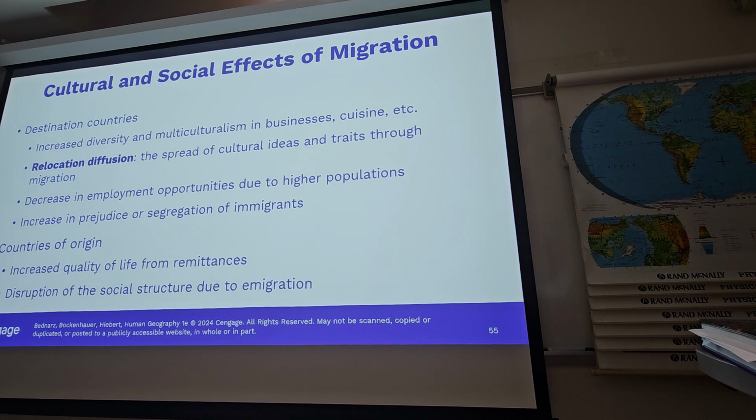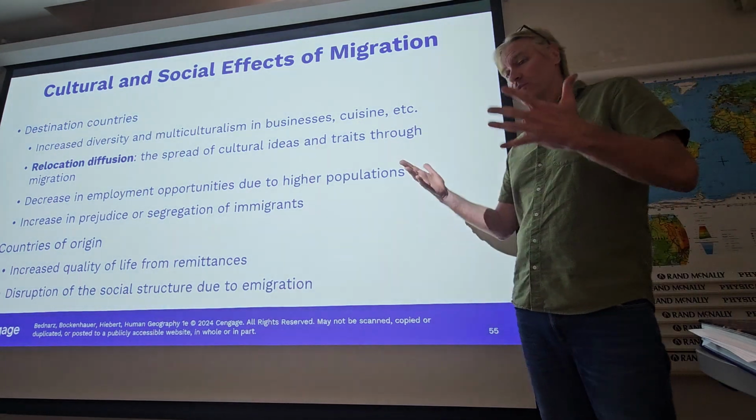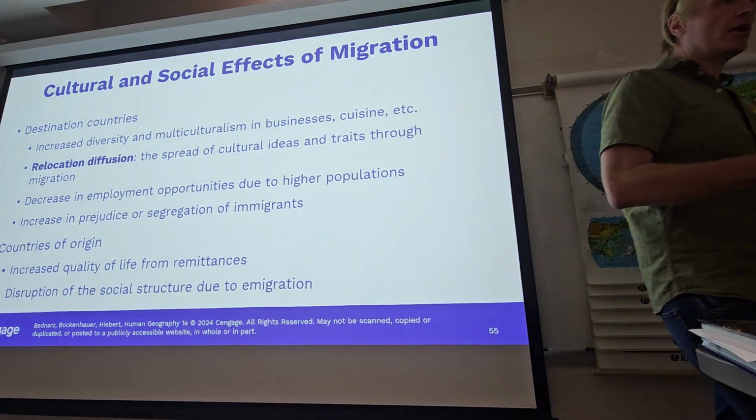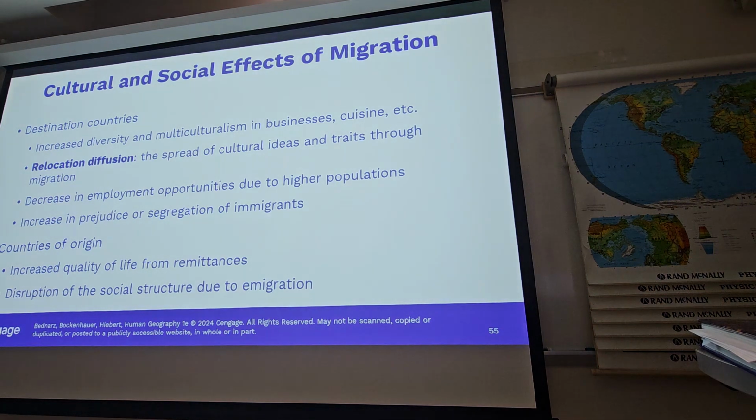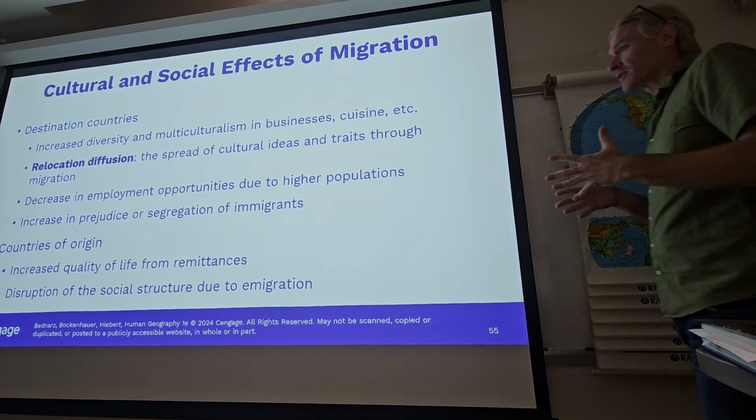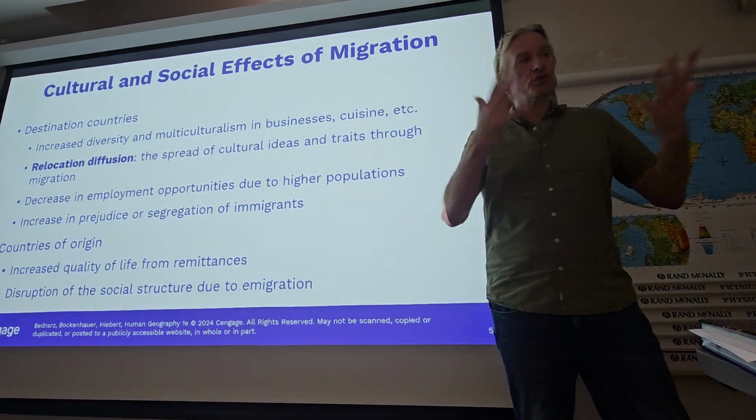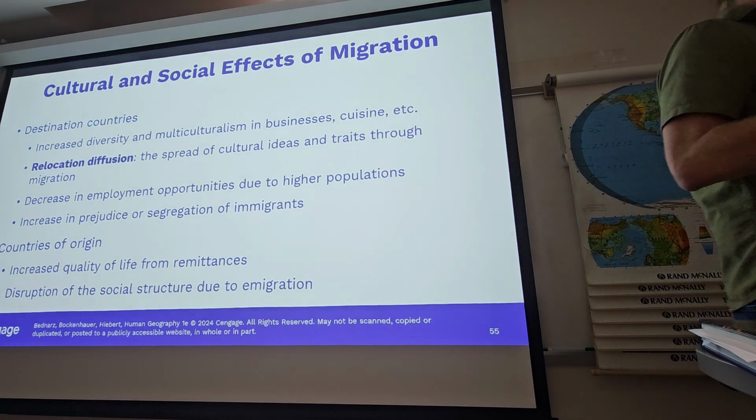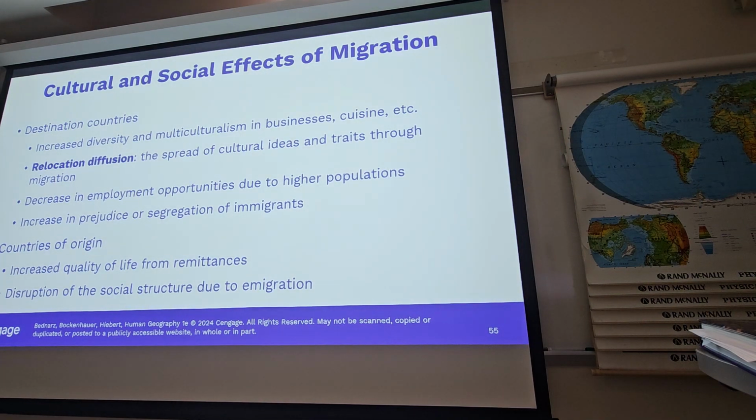Cultural and social effects of migration. Well, I already mentioned this a bit. Usually we find if you have immigrants coming into an area, well, if an area is static and its population doesn't change up, its economy and its culture can just kind of be static and not have much going on, put it that way, right?